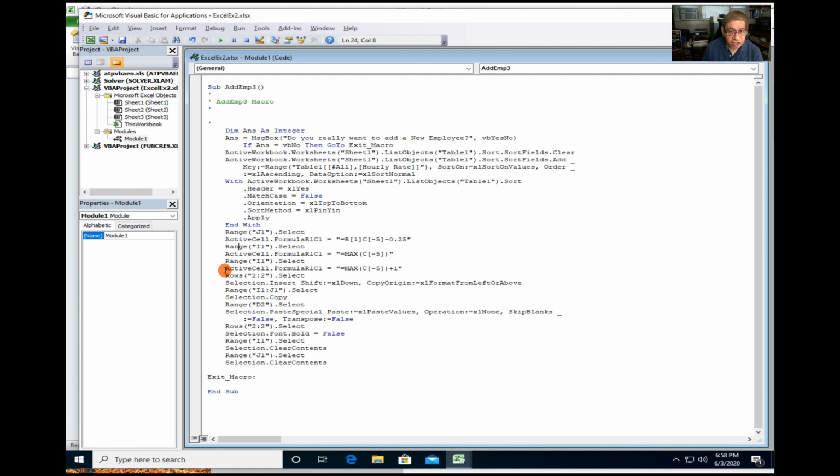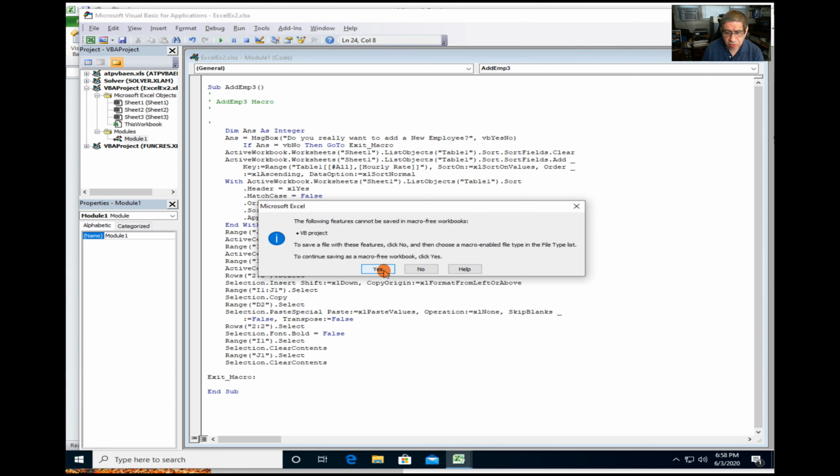So now we've changed that macro, and that's really all to the extent I'm going to get into Visual Basic. In future videos that I create, whether there be more advanced versions of Excel or something else that's more programming oriented, I will go into Visual Basic programming and some of the options to it in a lot more detail. I always like to come over here and do a save. It's telling me it's going to save it.